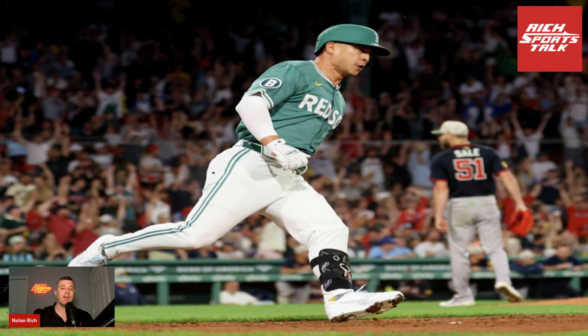And one thing I really love about this is they are paying homage to one of the most iconic symbols in baseball. When you think of baseball symbols or aspects of baseball parks, the Green Monster, if it's not the first thing you think of in baseball, it's one of the very top three that come to mind. And I do love how they pay homage to it. And it really opens up a lot of possibilities, I think, around the league. There's a lot of great ballparks around this league that have characteristics and unique features. And I hope that future City Connect uniforms will pay homage to them and really embrace that aspect.